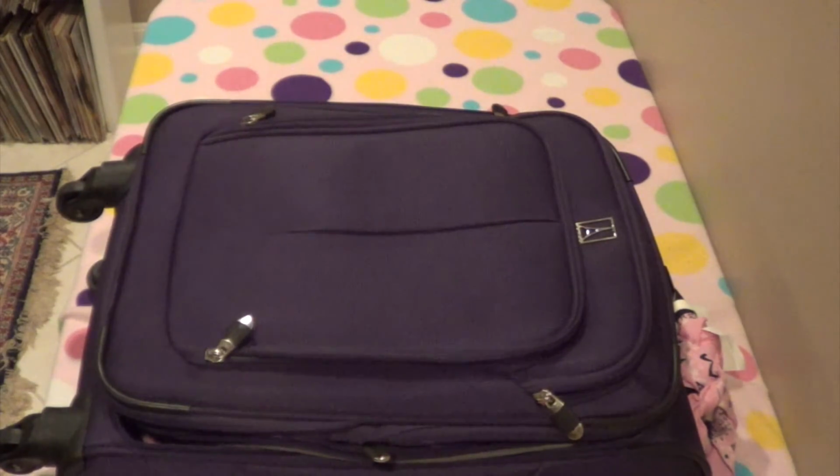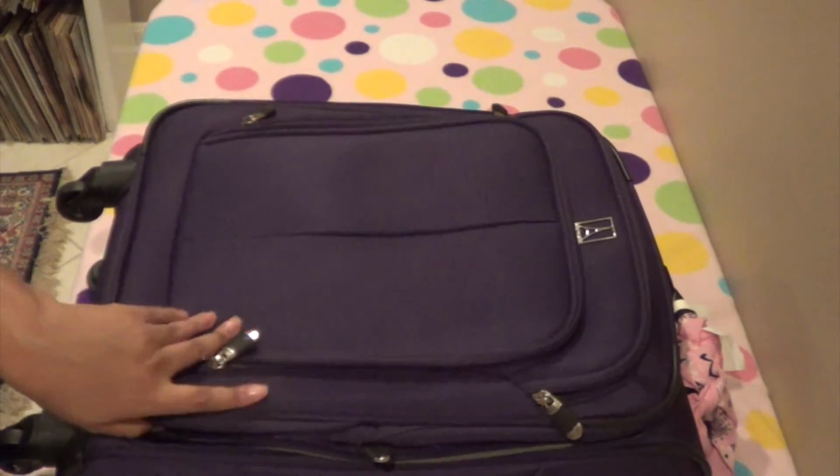Really recommend that. Now, if you are flying with a pet in cabin that is required to be in a carrier, I will link a video to the bag that I've used before. It's a sturdy bag, large, and worked great for in cabin under the seat. So now let's look at what else we have.